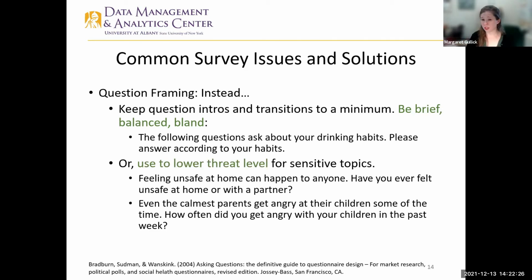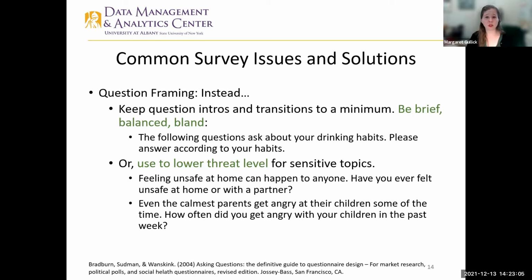Or for sensitive items, you might want to use that intro to lower the threat level. You're not telling anyone, hey, there's something sensitive here, but you're giving a little bit more setup so that if someone has some other feelings about this topic, they've got the intro and space to note it and feel safe answering. So if you say feeling unsafe at home can happen to anyone. Have you ever felt unsafe at home or with a partner? You're not saying this next question is about domestic violence. Some people find it sensitive. You're just saying this situation can exist. Has this ever happened to you? But you're not alone if it has, because this can happen to anyone.